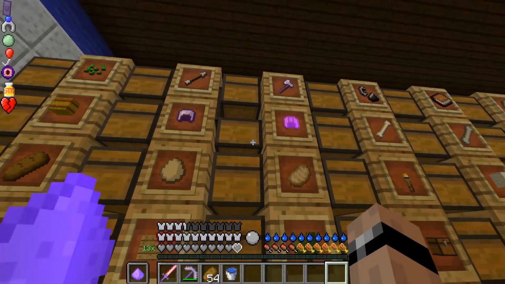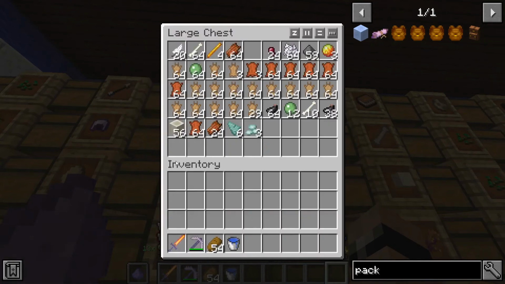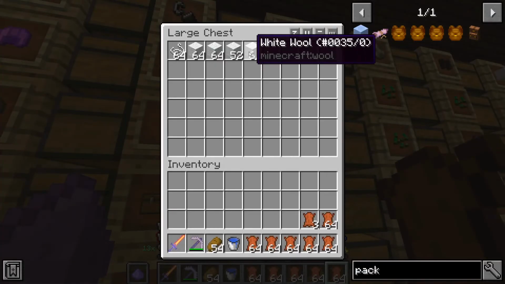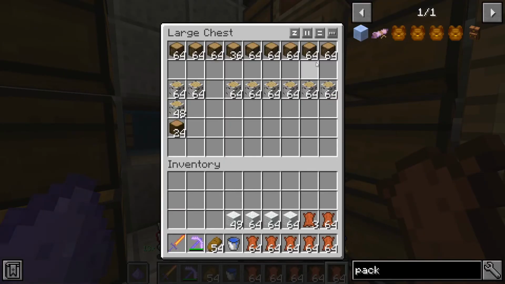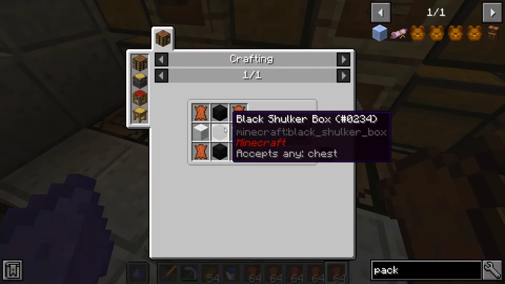How much leather do we have? Probably not enough to make that many. Yeah, we could kill some cows. It might be close. Then we need wool. And we need chests. So we're gonna take a whole bunch of these. Oak. Oak. Oak. If you could just start a chest, that'd be fantastic.